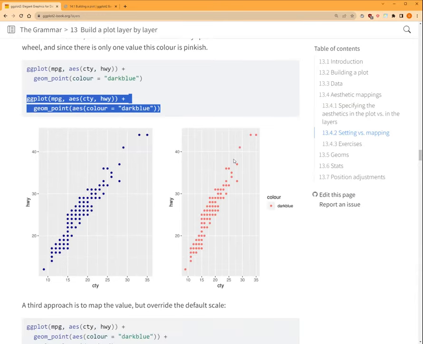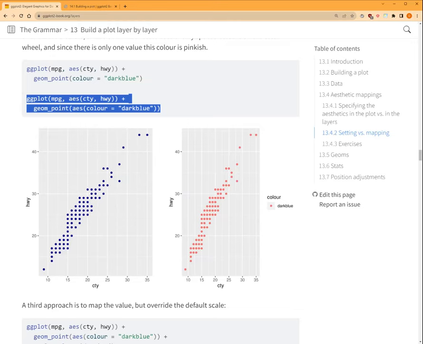It's not a bug. It's not an issue of a bug. What is going on under the hood is that after ggplot2 scales the data down, it will now look at all those columns in the MPG data set. It will now check, do we have any column that is named dark blue? Then ggplot2 cannot find any column that is named dark blue. So it's just going to scale everything down, give it a random color, a reddish color, and it's going to give it a legend that anytime you see this color, know that color is equal to dark blue.